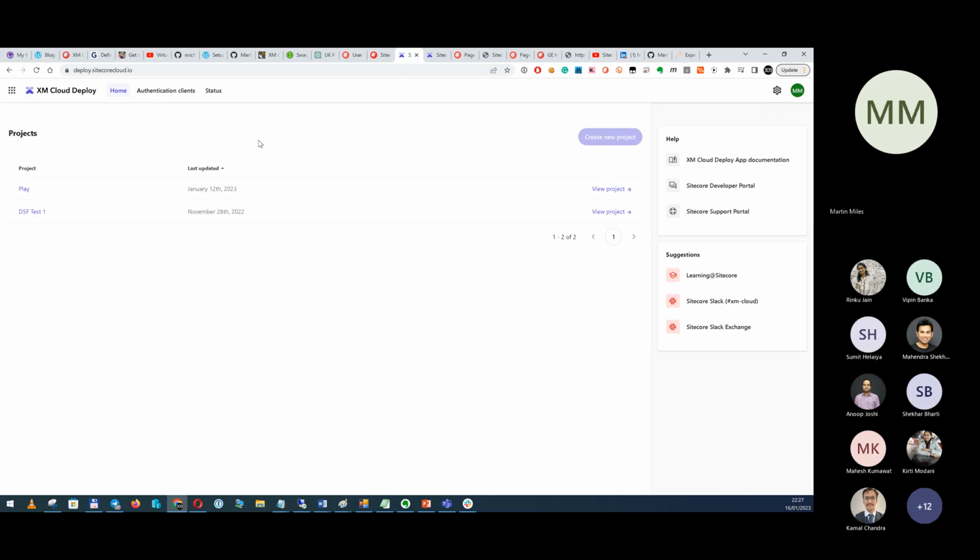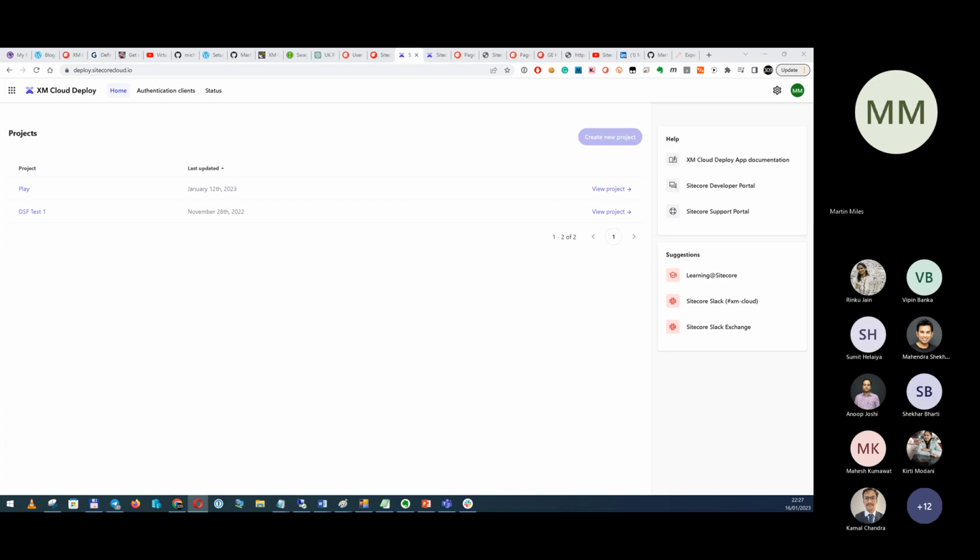Right, so I also probably need to mention licensing of XM Cloud. It's very similar to a subscription license from the Sitecore platform, as I said. So the cost model is simplified. It's based on traffic and consumption.